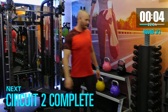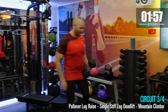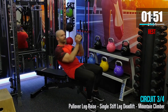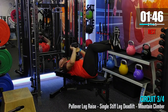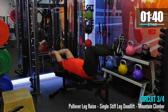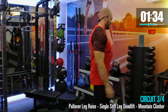Next up, workout number 3. Circuit number 3 is up. First exercise, we got the pullover leg raise. So you wanna lean down on your fitness bench, you can do it on the floor as well. Raise up your feet, stretch your arms, and then move backwards, bend your arms all the way down, and up again. That's the first exercise.